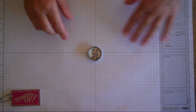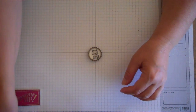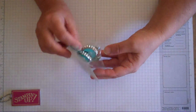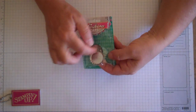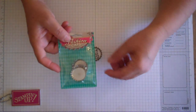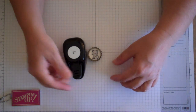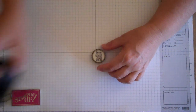Today we're going to be making something just a little bit different, and I thought it would be kind of fun. You've probably seen these little bottle caps in the big craft stores. You can get them in different colors on the back. These are just plain silver. But these also have a 1-inch diameter inside, which is perfect for using our 1-inch circle punch. So you can make a lot of these real quickly, and they're just cute little gifts.